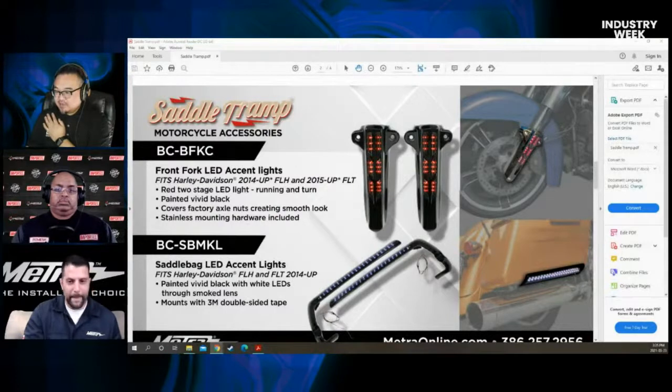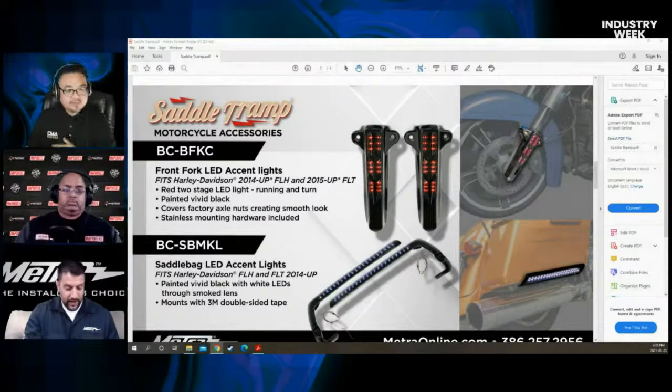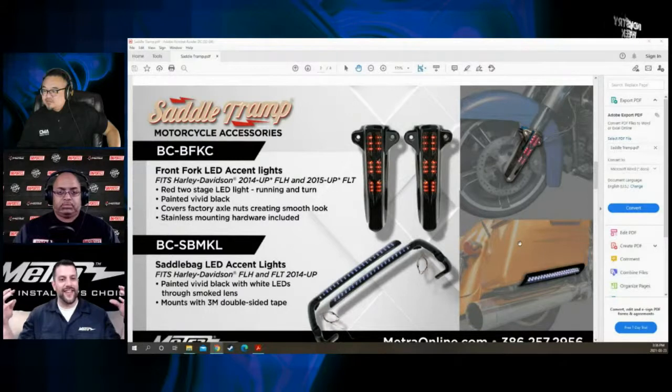Up next here, Gatlin, is I think a pretty unique product, and maybe you can tell us a little bit more about it. Yeah, so the Saddletramp brand, or Heise in general, always tries to come up with new ideas and new applications. And again, the whole being seen idea of being on a motorcycle is super important. I'm not sure if you guys have ever got lost in the hole of YouTube and watched guys on motorcycles hitting mirrors and getting cut off and people not seeing them. We try to come up with new ideas. Last year or the year before, there were some handlebar lights at the end of the handlebars. Those are unique in a way that allow people to, again, see these motorcycle drivers at nighttime and or during the day.